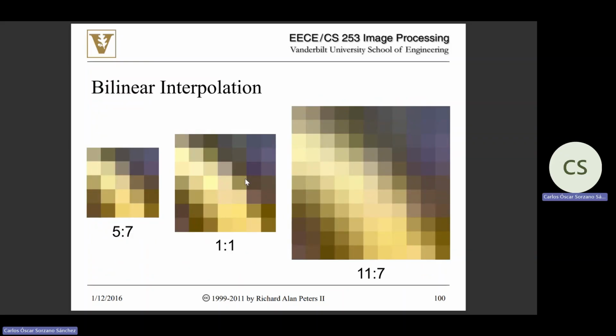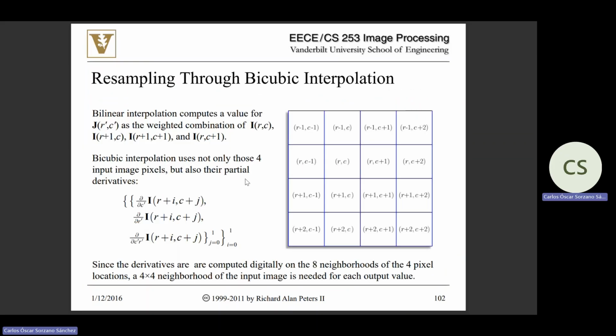Now, if you become cubic, now you have 16 values. So it is 4 times more expensive than bilinear interpolation. So the bigger the area you take around, the better you will be able to approximate the function because you can estimate more derivatives, but it is more and more expensive. So typically you never go beyond cubic.